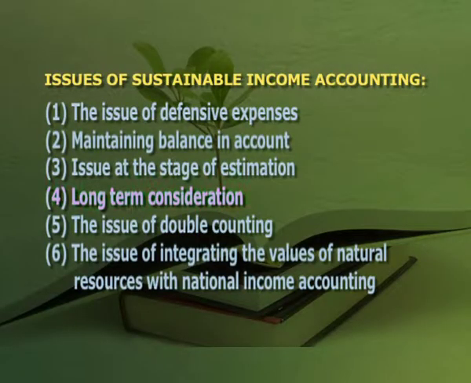The notable ones that are normally left out are renewable resources and biodiversity. Number 4, long-term consideration. S&A is a flow income accounting system. Welfare benefits from preservation of natural resources have a long stream of benefits. In a strict theoretical sense, such benefits cannot be easily written off under current income or welfare streams.